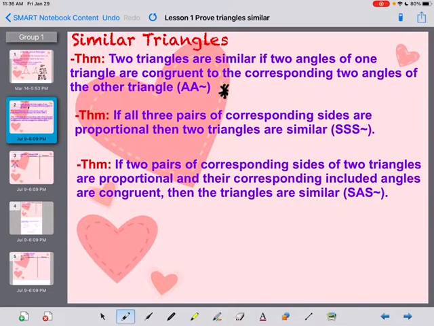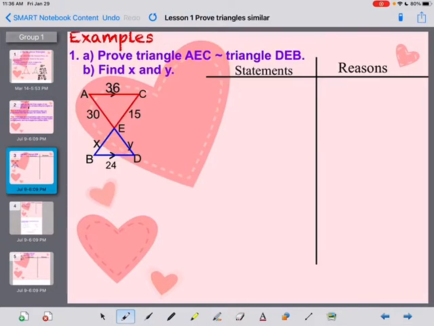So we're going to run through three different proofs just to show you how the proofs look. It should feel very similar to proofs we did last semester. It's just now we're doing similarity instead of congruence. So, prove triangle AEC is similar to triangle DEB. If you look at your picture, you do have some givens. So, we are given, even though it's not explicitly stated, that AC is parallel to BD. Notice the little triangles on those sides, those mean parallel, okay? So, that is really our only given. So, let's see from there how we can get the two triangles similar.